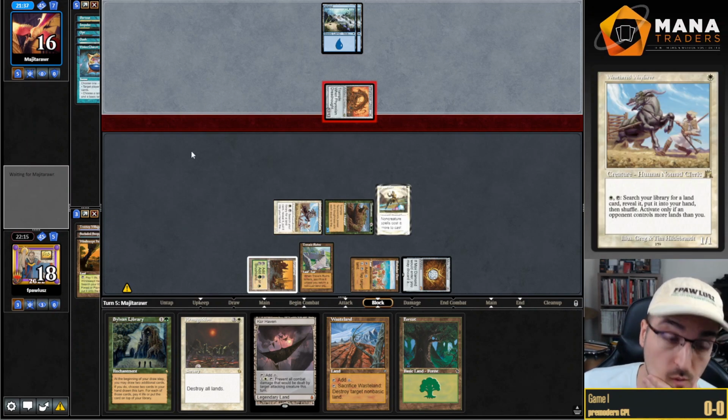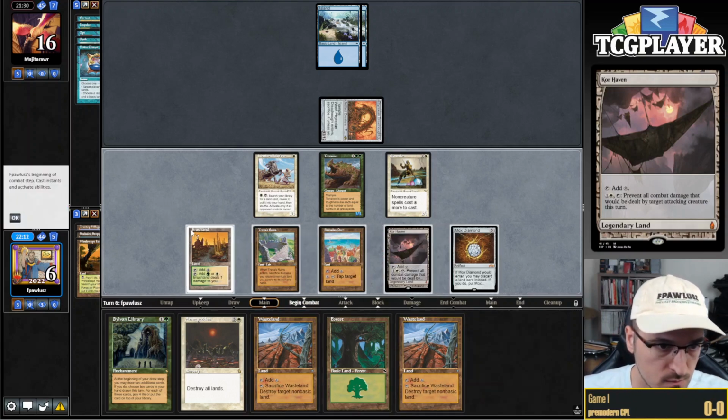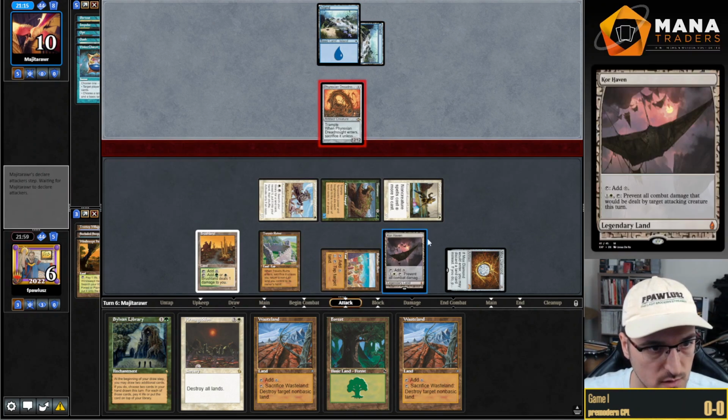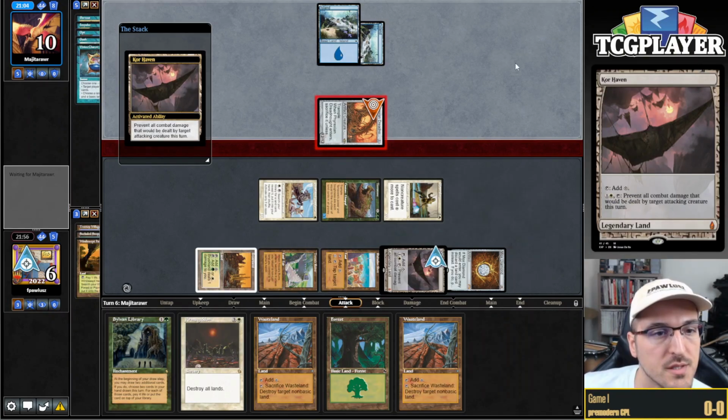We may be dead here though. Stifle would be kind of a beating. Wasteland doesn't do anything. So we're gonna port the island. So she can just go land plus Stifle. And I would lose to that. But there's nothing I can do about that. So she can't attack. She knows the discard. It's definitely another one. It's definitely another one.